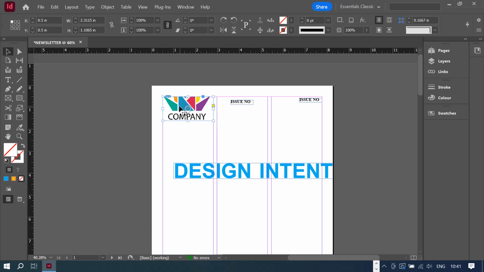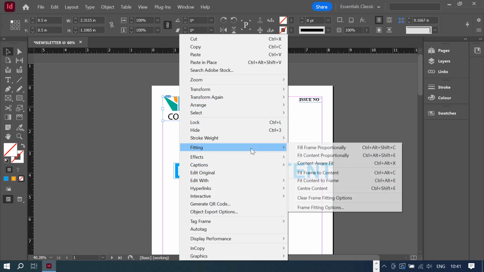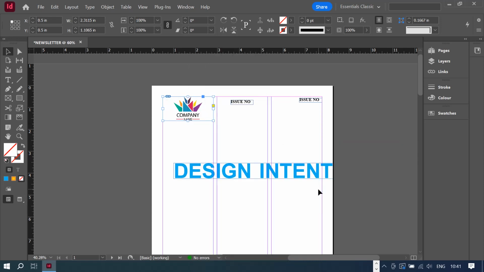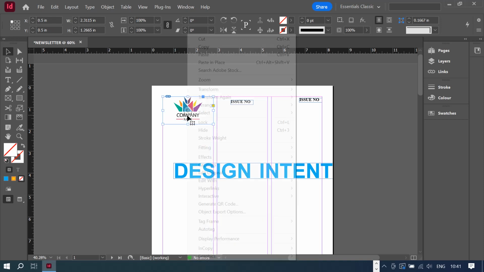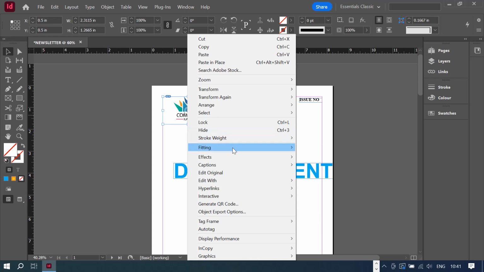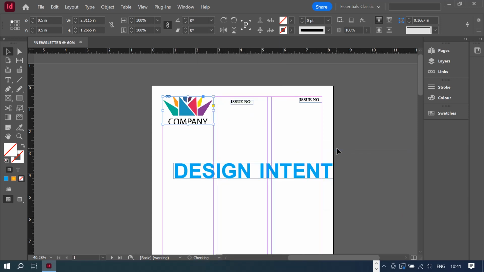I think that's okay. Now I'm going to do fitting again. Now I'm going to try the second option and see how it comes out. That's it. For the second option, that's how it's coming out. Am I happy with it? Not bad, but I need a little more filling in. So I'll adjust the frame and then do it again. Still not coming out well.